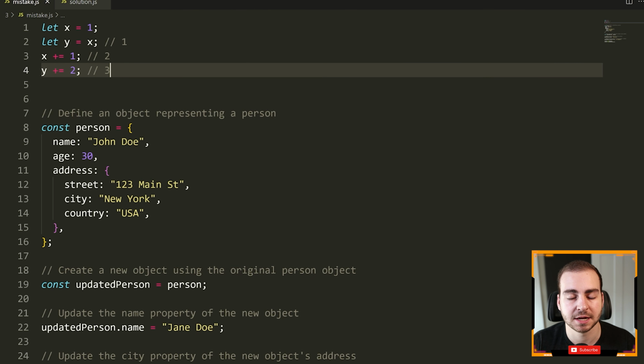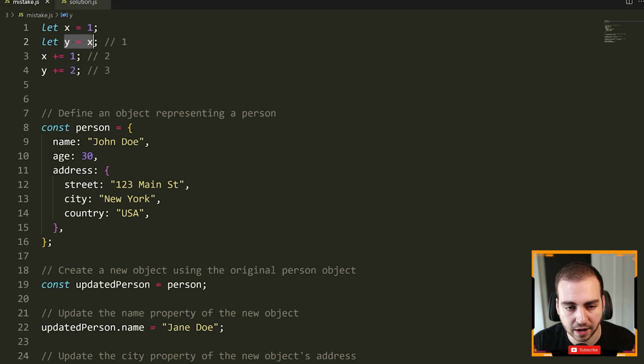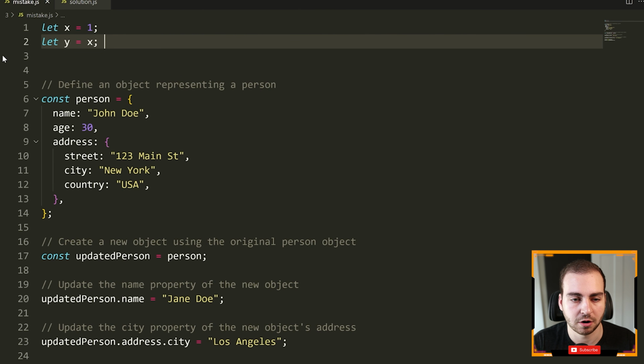So in JavaScript, types like booleans, numbers, and strings are immutable, meaning once we define them, they're not going to change. And if I assign them to another variable, so something like y equals x, now y is a copy of that object. Now this is different when we look at mutable objects like arrays or objects.